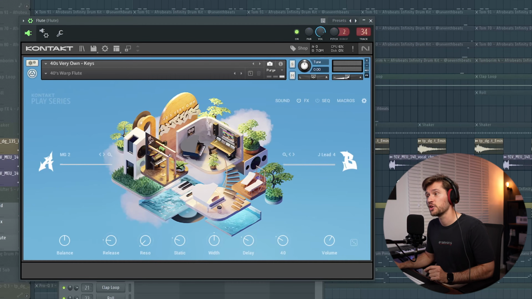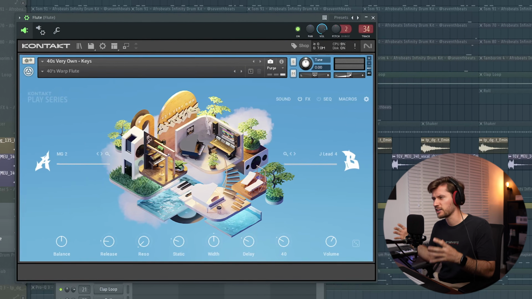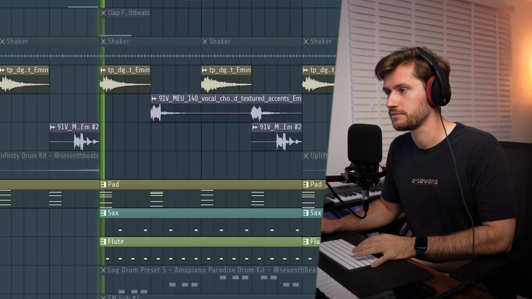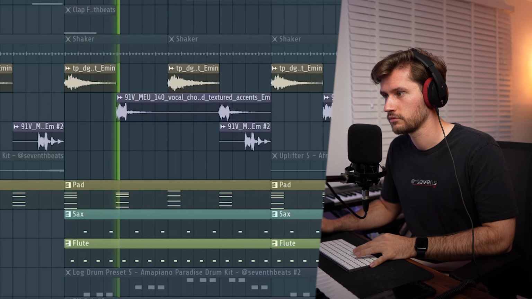Sounds like a real instrument, no synth instrument, and I think it goes perfect together. And secondly, I've used the 40s warp flute, which sounds like a really ambient and crazy weird synth. And this one is just playing in the background. You can barely hear it, but the reverb and delay, those are the things which just add another dimension to this beat. So right now we're going to add the log drum and the bass line.